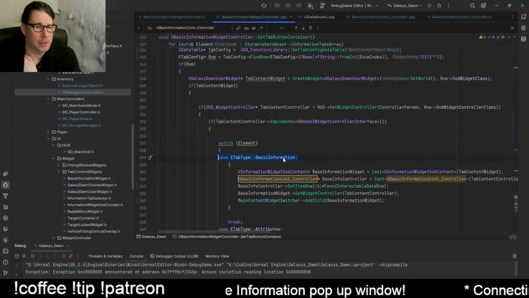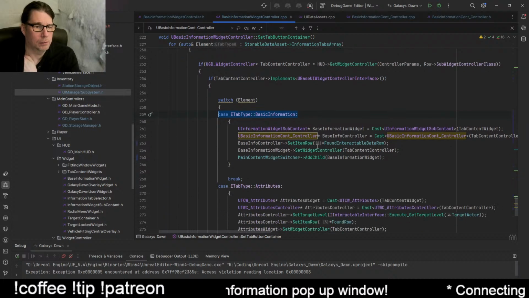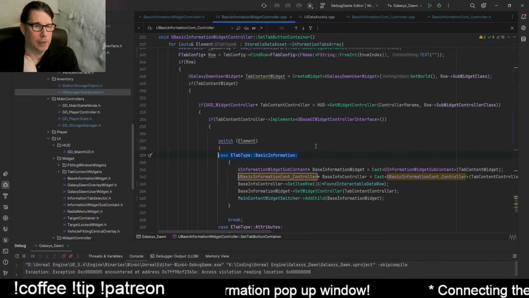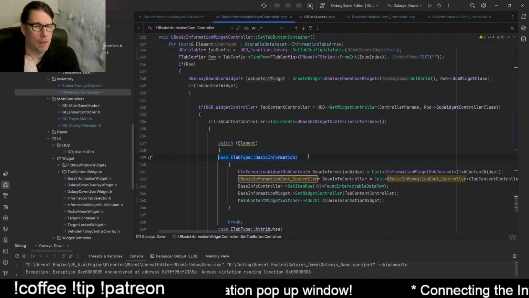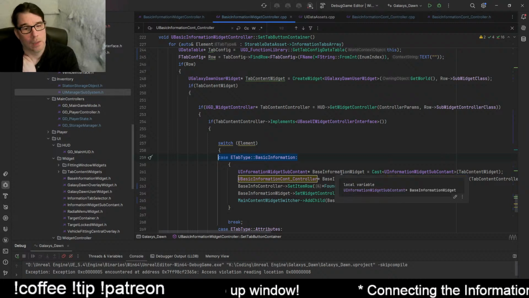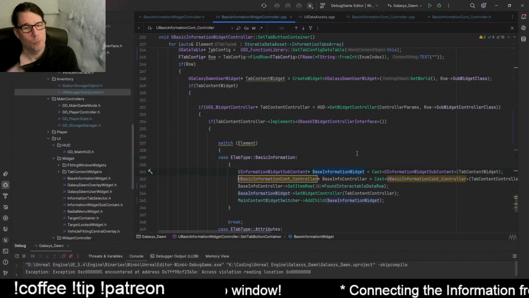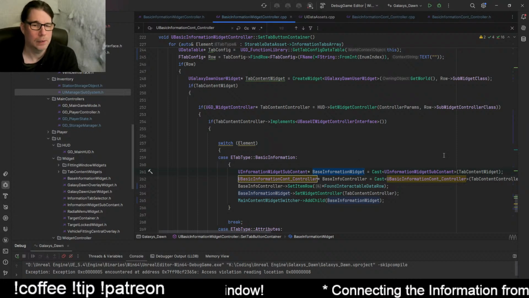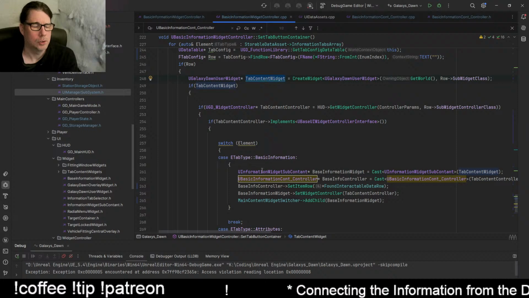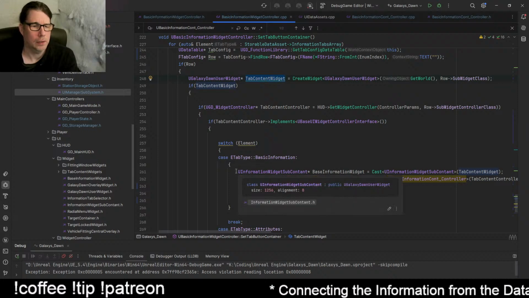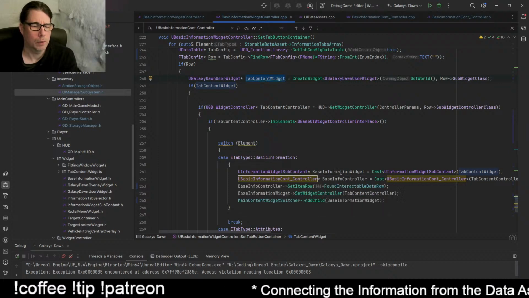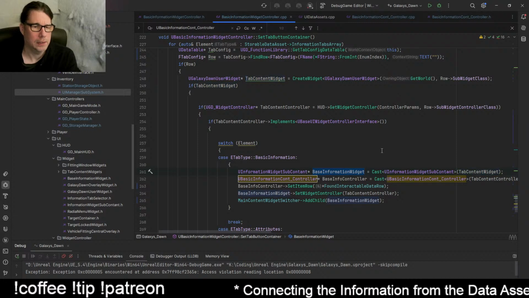If the actual tab is basic information, then we create a sub widget, sub content. We cast this tab content widget, which is this one, to become a UInformationWidgetSubContent of a base information widget. Okay, fine.